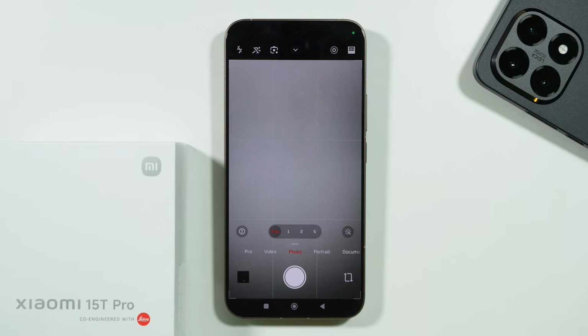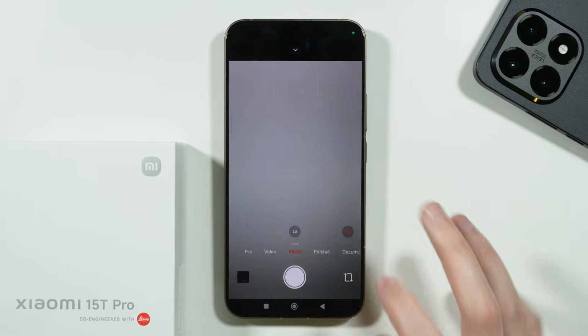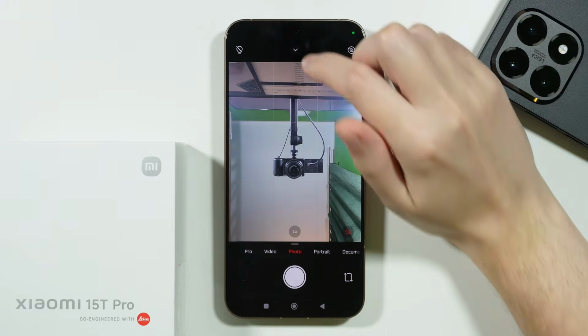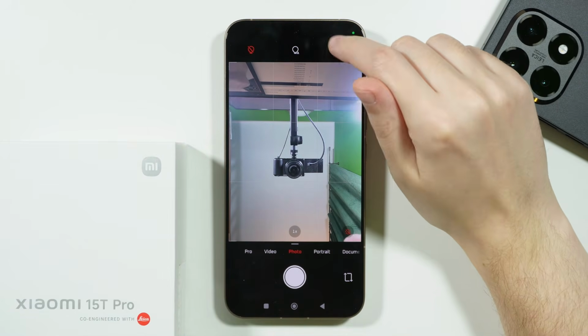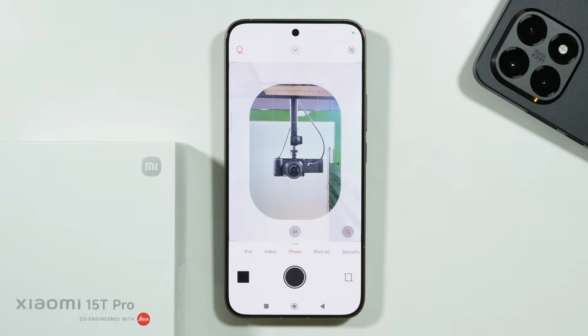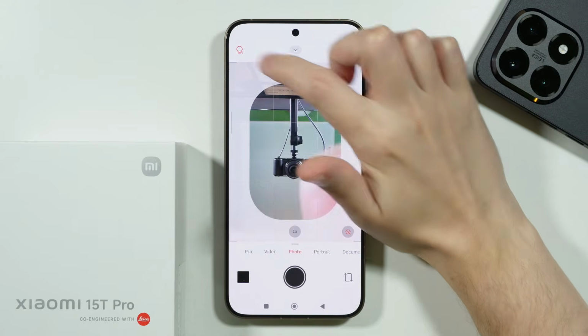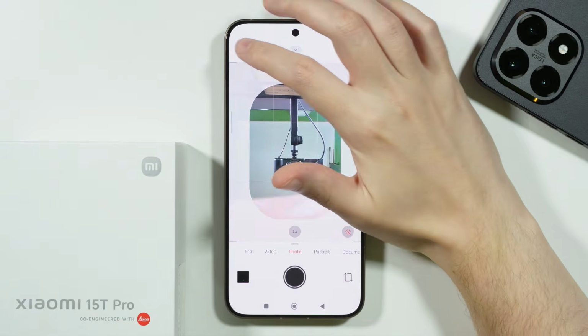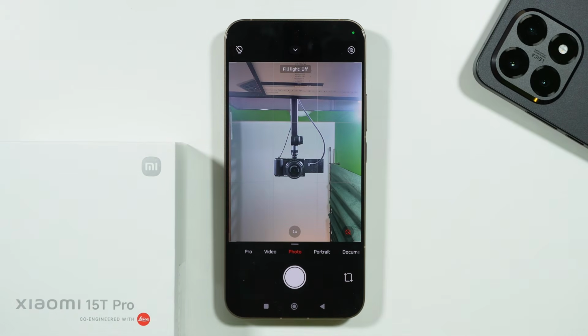If you often take selfie photos, you might be happy to know that if you switch to the front camera, you can actually add a light to your selfie. So if you are in a situation or in a place where it is just dark and these photos don't look that great because they lack that light, then of course we can enable this light bulb over here, and we can make our screen really bright in order to make our selfie photos much better.